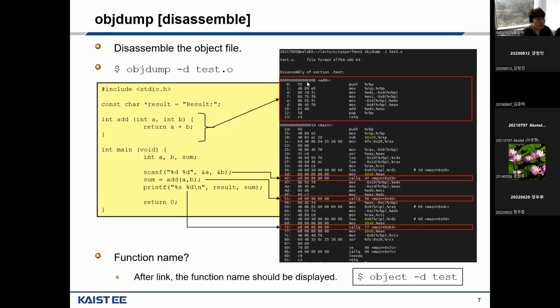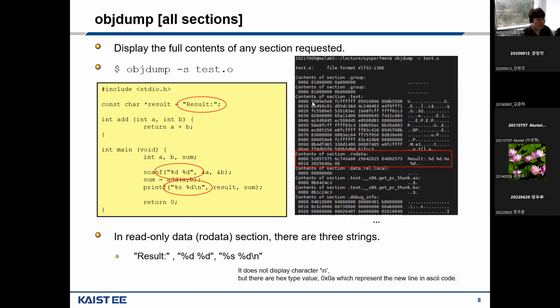As you know, those are actually code. So you can see the add, if we consider its machine code, is 554889E5. And if you see its content, 5589E5, E8, those kinds of things are stored in this text section.